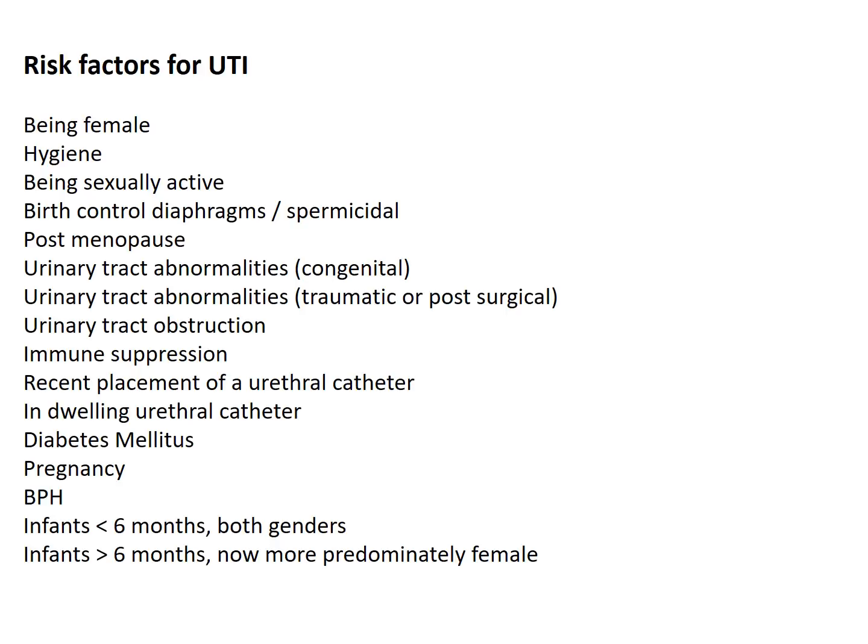In infants under 6 months of age, incidence of UTI is equal in both male and female gender. It's after 6 months of age that UTI becomes more predominant in females versus males. Infant boys with fever, just because they're a boy doesn't mean it's not a UTI. Up to the age of 6 months, the incidence of UTI in infant males is the same as infant females. That's an important point to remember when working up an infant with a fever.